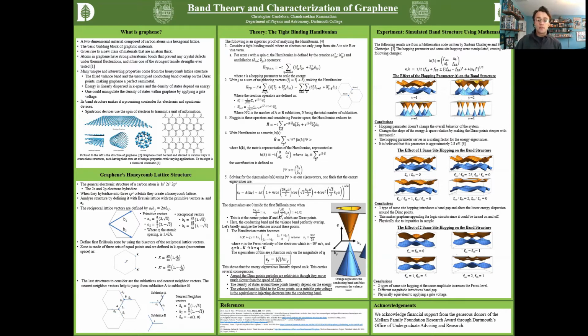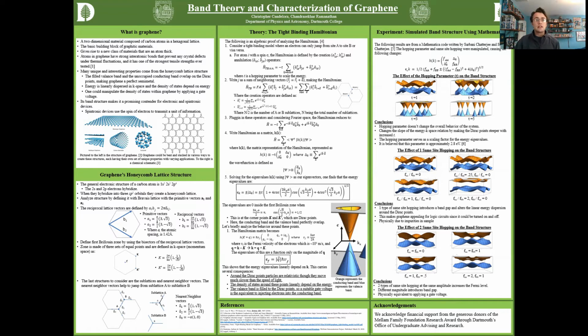And not only do they overlap, but as you can see here, the energy is linearly dispersed in k momentum space. This means that the charge carriers around the Dirac point behave in a relativistic manner, even though they move at about 2 orders of magnitude slower than the speed of light. Therefore, it's believed that there's some hyperfine interaction or greater physics at work here, which is creating this discrepancy.